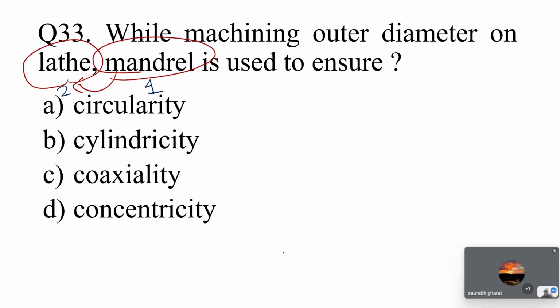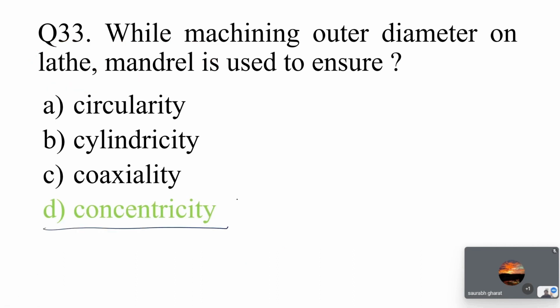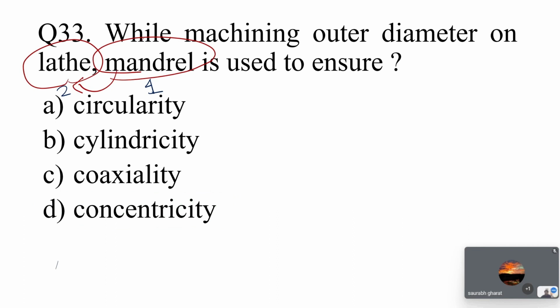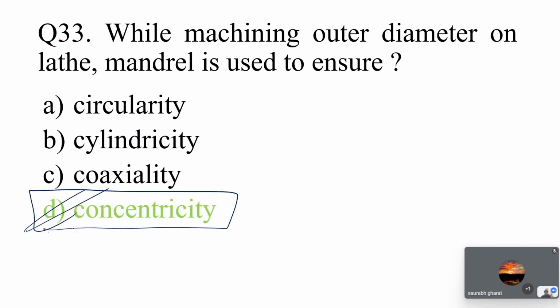Okay, so if you know where the mandrel is used and how the mandrel is used, you will definitely get the answer. It is concentricity. I told you here also, it is the length, mandrel and the length. So that other part doesn't come into the picture, only this condition came into the picture. So this is the case of the mandrel plus length. So this is the correct answer.